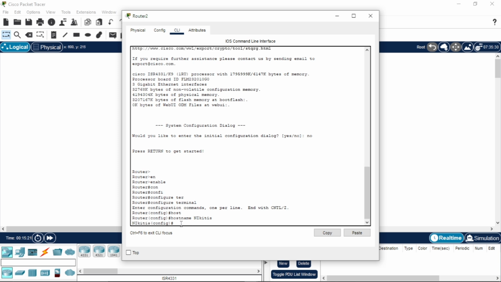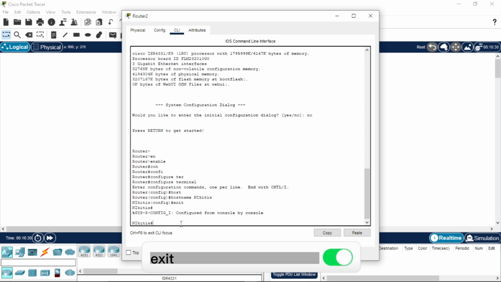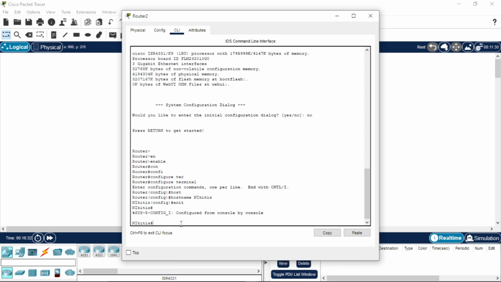The next command is show running config. In the global configuration mode, we cannot run show running config. If we must run it in this global configuration mode, we are going to add the command do. But the safer place to run your show running config is in the privilege exec mode. Now for us to go back to the privilege exec mode, we are going to issue the next command, which is exit. So with exit, we have come back to the privilege exec mode.